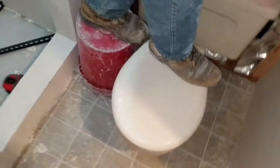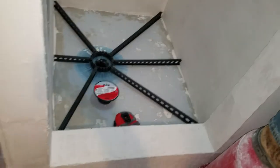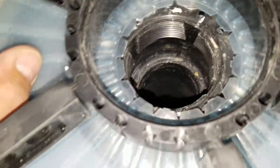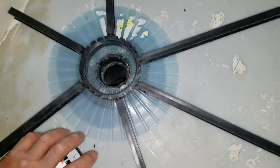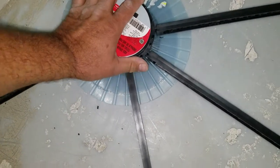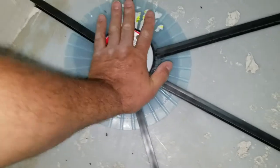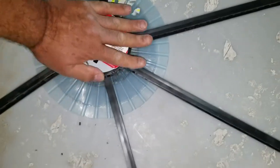Here's Dave feverishly installing one of the last pieces of wall board. We've got our sloping strips installed here - most of the kits have eight, the smaller kits have six. You can see how they slip into that center ring. There's the weep collar so the water in the bottom of the basin drains out. This is the drain itself that you see in the shower - leave the tape on there for when you mortar, it keeps mortar from going down the drain.